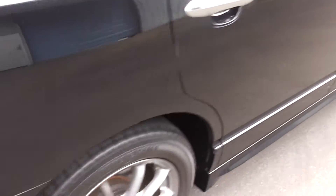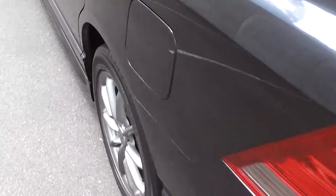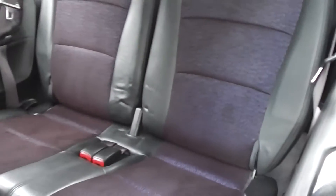Let's whip around to the left hand side so you can see the back seats. There are three seats in the back, all in good condition. They've got ISOFIX child seat anchor points. Flip the button and the seat slides forward, giving you two seats in the very back there.